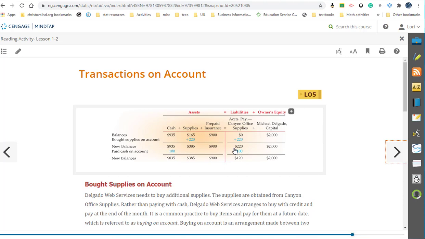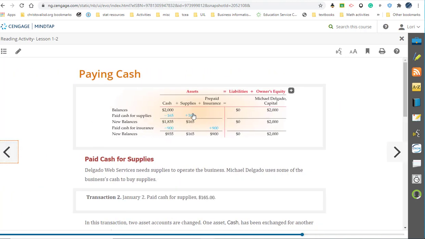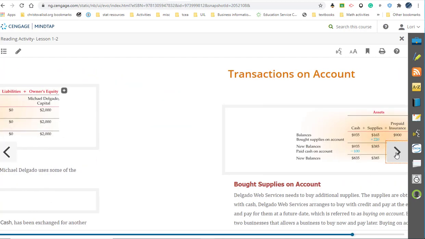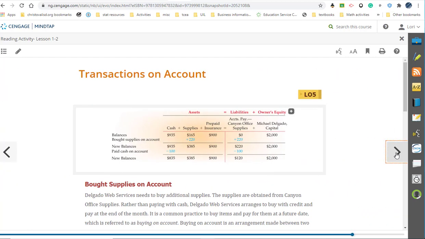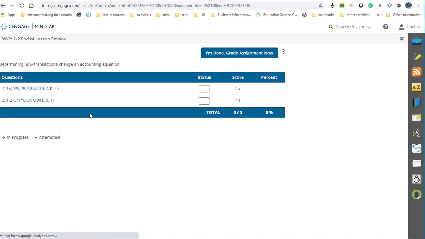And so on this equation, we have to keep it balanced. Think about if we were in algebra. What we need to do is that equal sign. We can't change the balance to where they're no longer equal. So if we add to one side, we have to add to the other. Or we can add and subtract from the same side as long as they're the same amounts. So every transaction is going to have two things that happen. We have the account it started from and the account it's going to. So let's go and look at the work together and see what's going on with these.